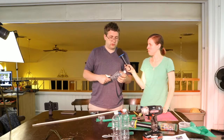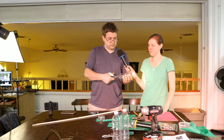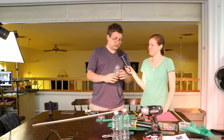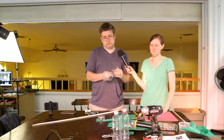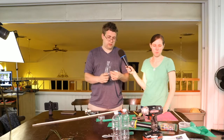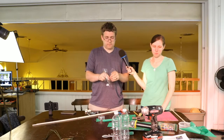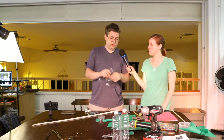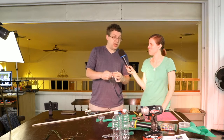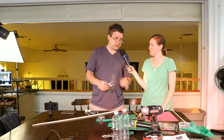You cut four lines straight up, so they're all about the same exact size. You peel them back so you make little fins. So do them on a slight angle. And this one, if you do it with a nice, clean, dry bottle, they are clear, or perhaps they're green or something, depending what bottle you use. And you can paint each one of these flaps after you fold them down. So you can paint them all right there, like that.